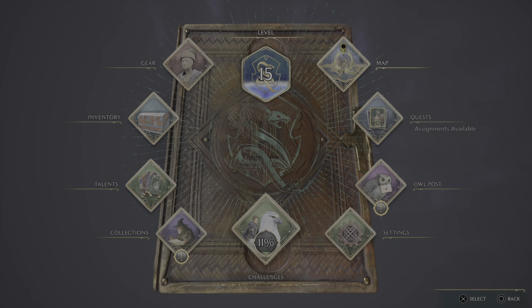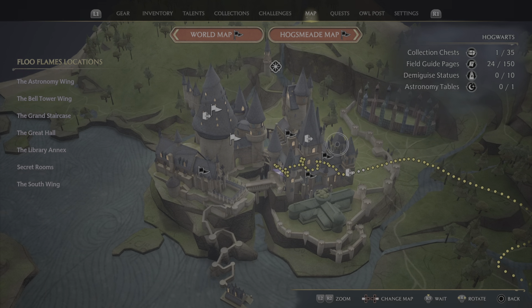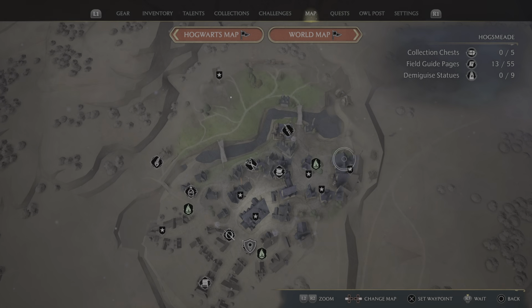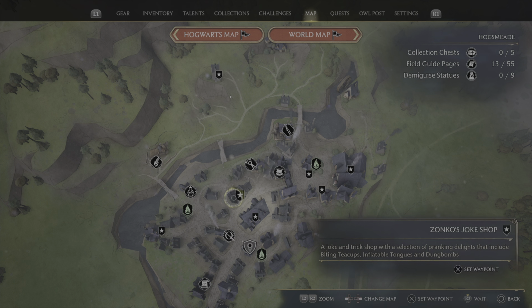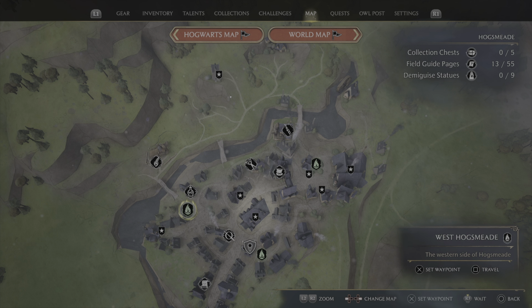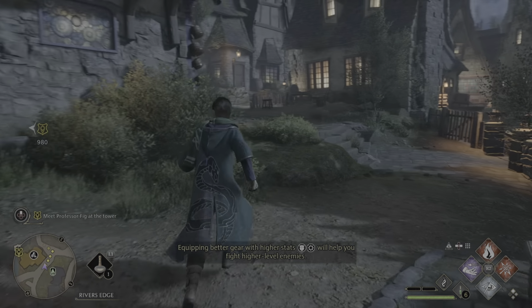Okay, I need to go get a map. I'm gonna go to Hogsmeade. And I wanna... Hogsmeade, here I come. Yep.